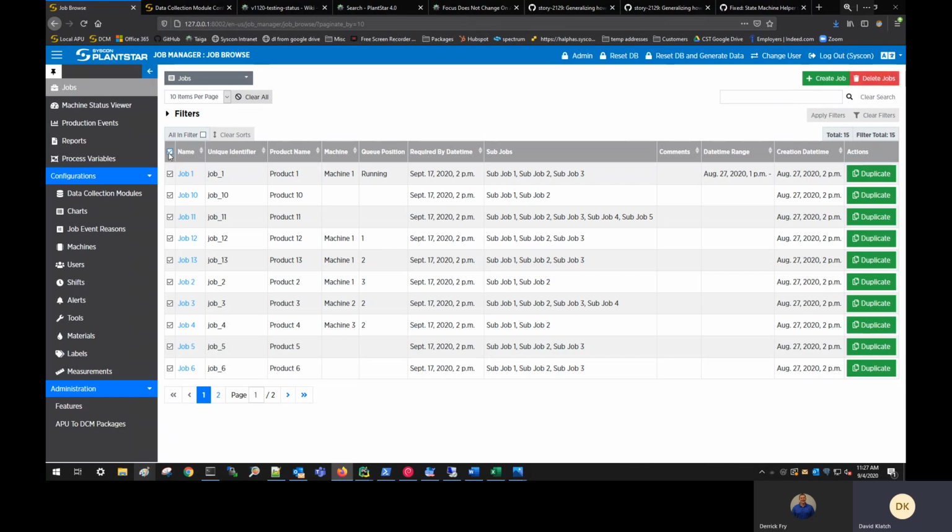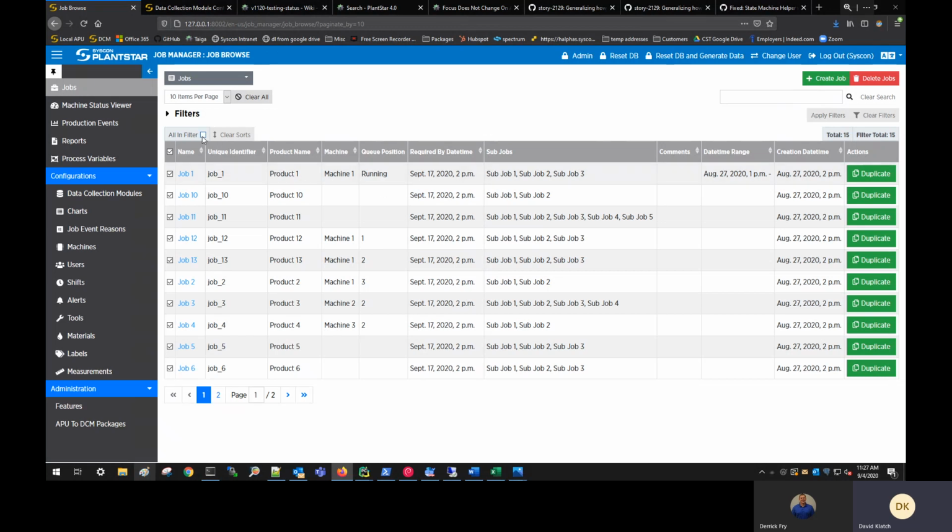Now this button over here selects, I believe, all of the ones on this page. It doesn't select the ones on the other page. It's only selecting these, so I would only be deleting the ones on this page. If I want to delete them all, then I just wouldn't have any filter at all.